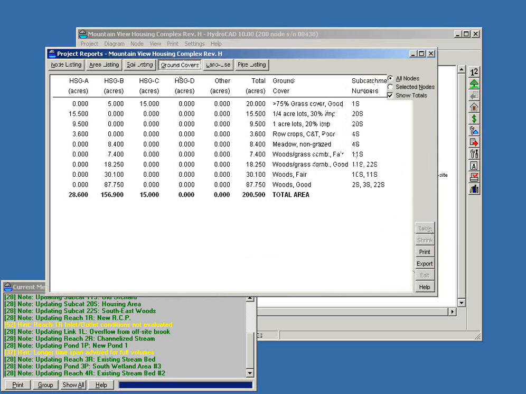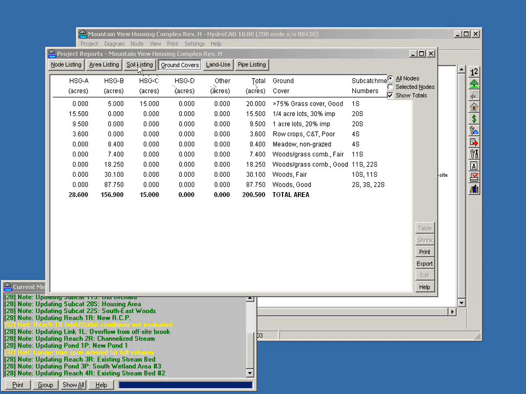It gives you a new breakdown which shows the amount of area that is present within each hydrologic soil group and each specific ground cover. So it's a different, a little more detailed breakdown. And you can see over on the far right which subcatchments actually contain that particular soil group. So it's a handy analysis. It can be particularly useful when you're importing data, such as in the AutoCAD import scenario, because it gives you another way to cross-check the information that's coming in from that environment.